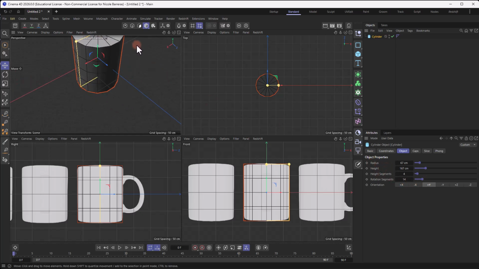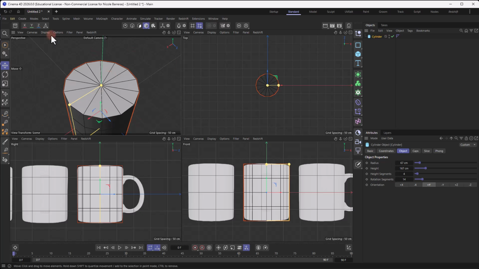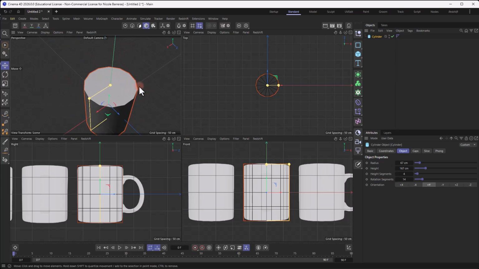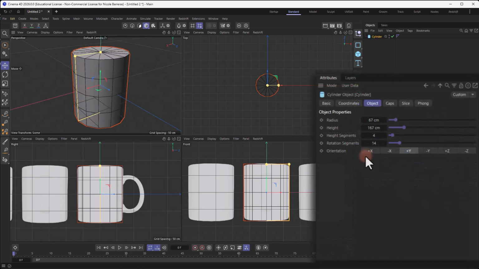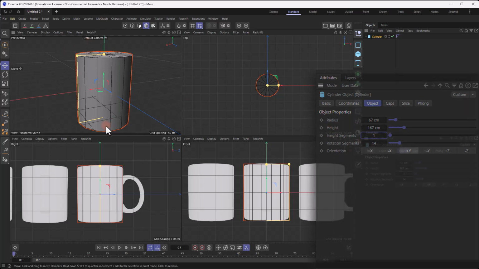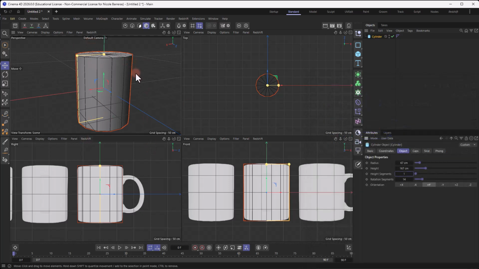so we're going to use 14 as the rotation segment. And it's okay that this is going to give us these jagged edges because we are going to be putting this into a subdivision surface anyways. You can see that this has height segments. I want to reduce that to just one, so it's just going to be one long polygon because I want to manually create those edges.